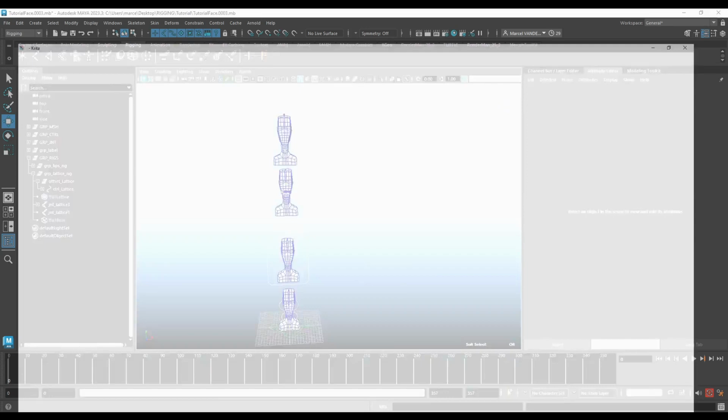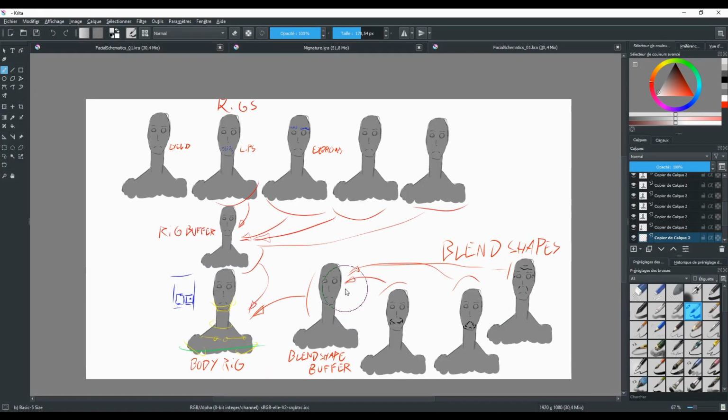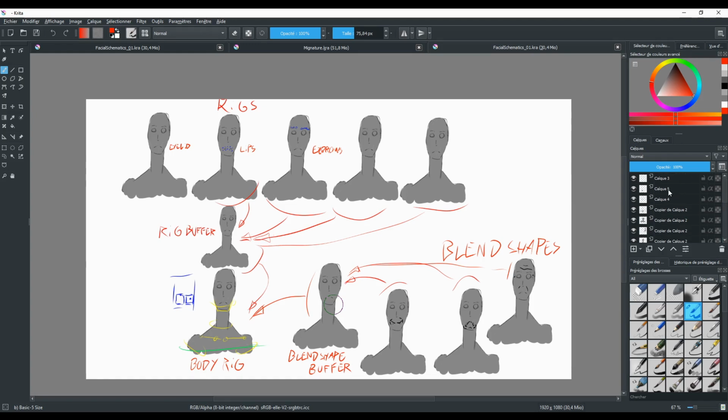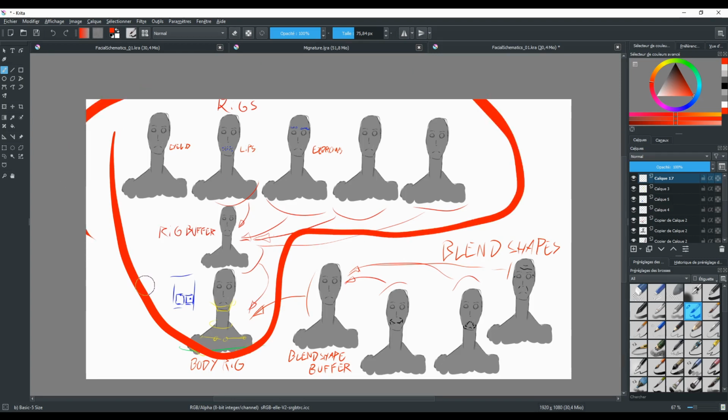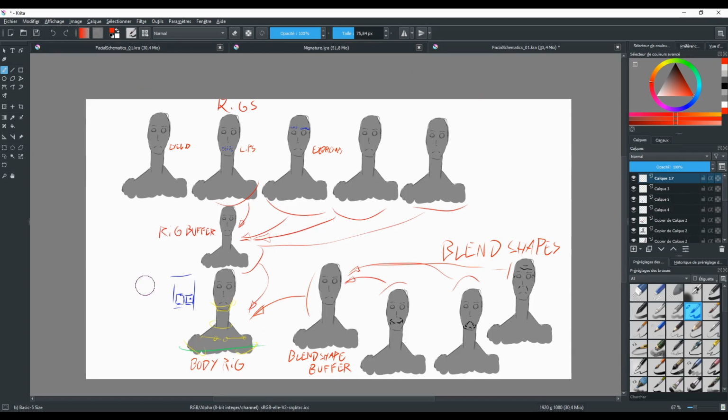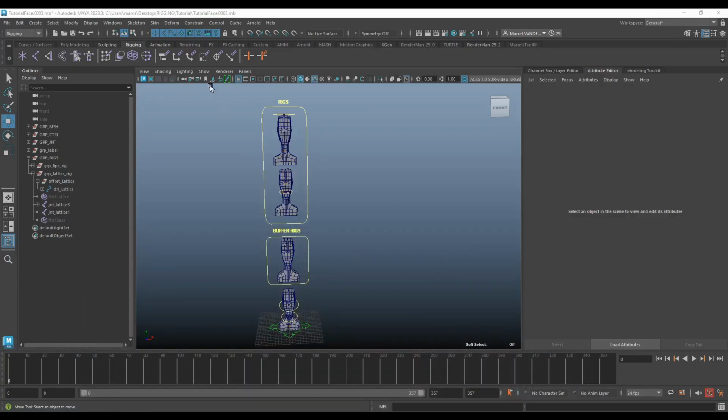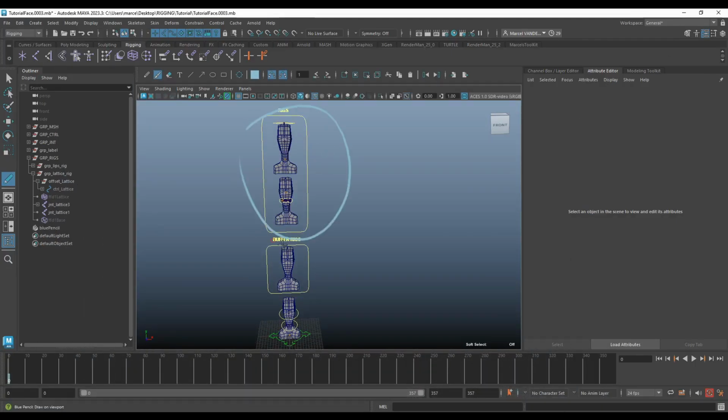So, in the first part of our tutorial, we did all, for example, I'm just gonna resize the brush. Okay. In the first part of the episode, we did all this part, and basically that's the same thing as this. So I'm gonna annotate. We got all this here: the different rigs that we've made, and all the data of the deformation had been stored inside of this, via blend shapes.